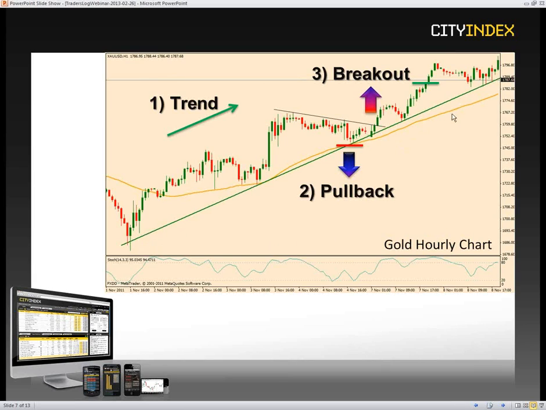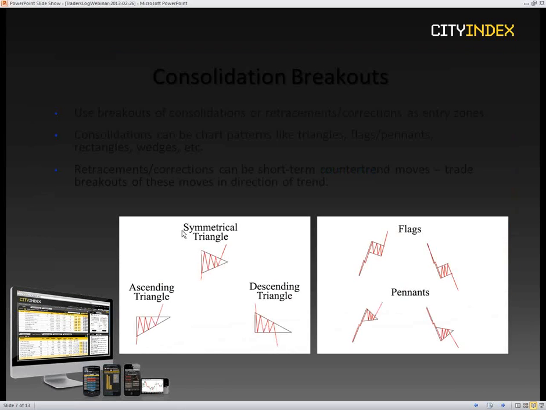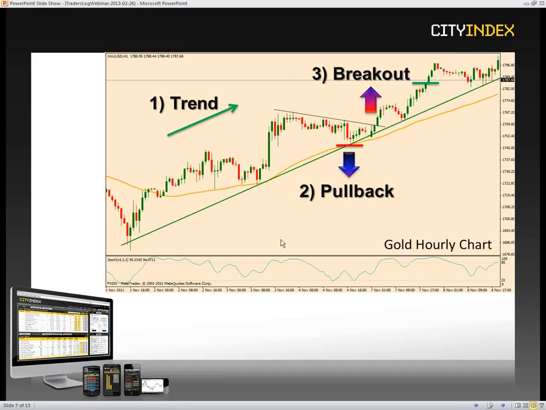Okay, so if you take a look here, let me go back real quick. Okay, so we have this uptrend here. This is a bullish trend, and we have a trend line support right here, as you can see. Now, once you have this trend, that's number one, you're looking for some type of pullback. And in this case, this pullback pulls back to the trend line. This is an ideal case, and of course it's all in hindsight, but it illustrates the point very, very well. So again, you have the uptrend here, you have the pullback.